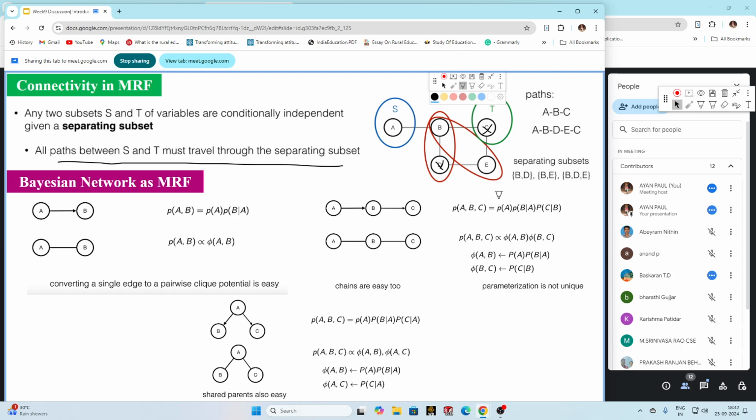Like marginal probability, if we want to calculate with another node, we have to know the path in between. The path is blocked or the path is not blocked. Here, if we get the evidence, there are two things: this is the marginal probability, and this is the conditional probability, A with respect to some, let's say, X. This is the conditional probability.